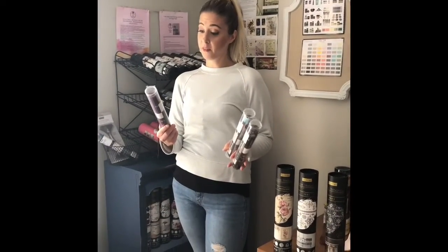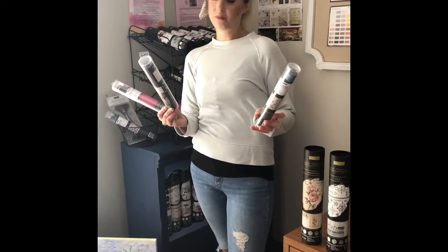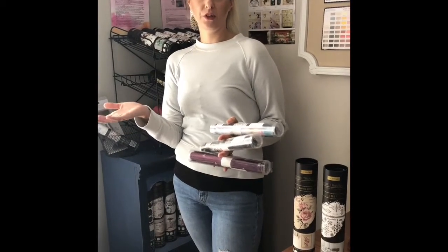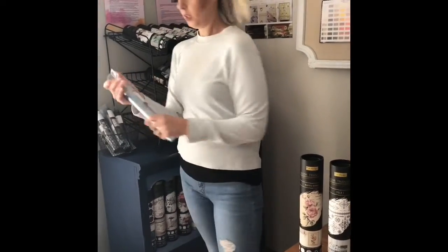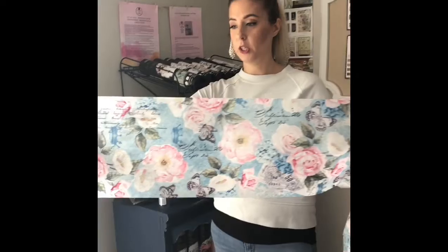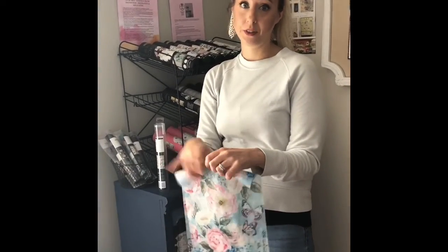We also have some of this awesome Decoupage Decor tissue paper. The ones I'm holding currently are Abstract Arrow, Dark Floral, and Zola. They're not the same as regular tissue paper — they're a thicker material, kind of like a sewing interfacing, but very sturdy and fun to use. This is just a little preview of what the Zola looks like when you take it out of the package. Redesign with Prima has come out with newer packaging, so it'll be much easier to remove the product.